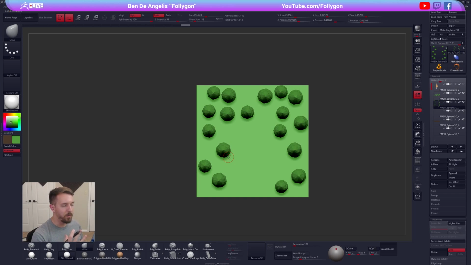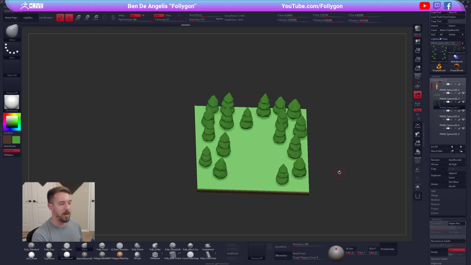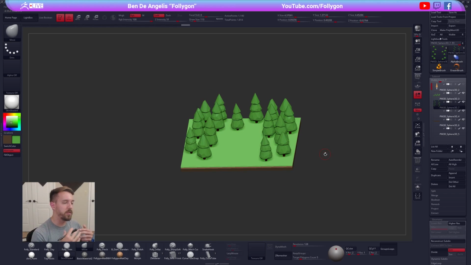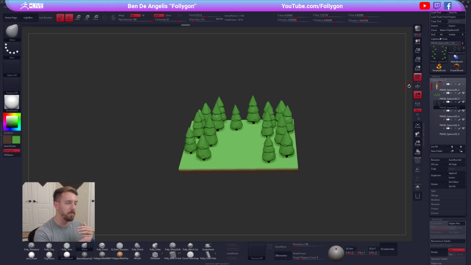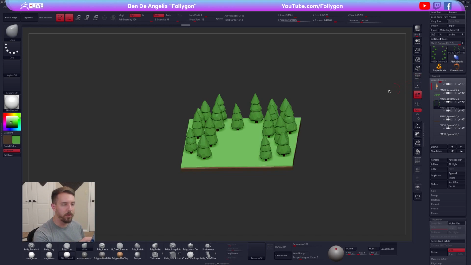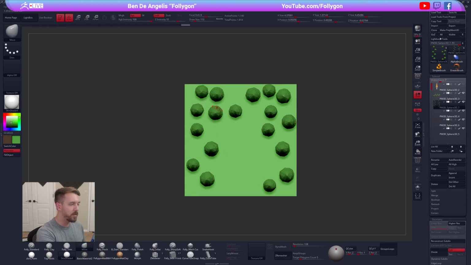What I find works really well in giving a nice random look, but also giving some periods of rest and visual interest to the eye, is to try to group 2 or 3 together for something like this, and then have maybe one off by itself, or one larger one and then a smaller one next to it. You just don't want to have everything be perfectly even, because then it just starts to feel weird.